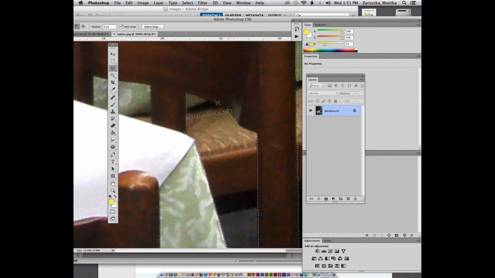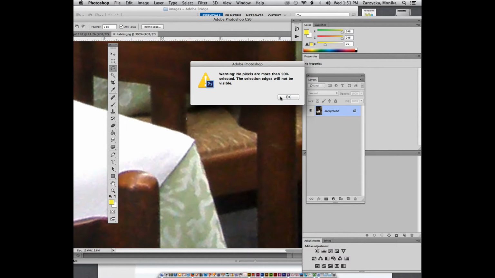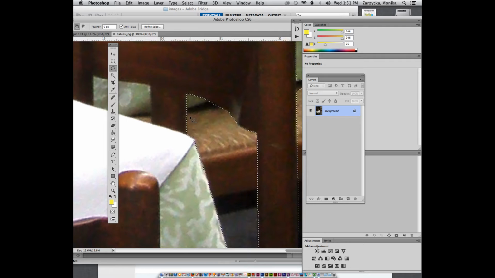Let's see that. So I'm holding the Option key. There. And then here I need to clean up a little bit. Undo. Shift Option didn't work for that part.